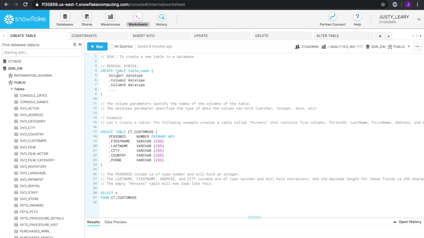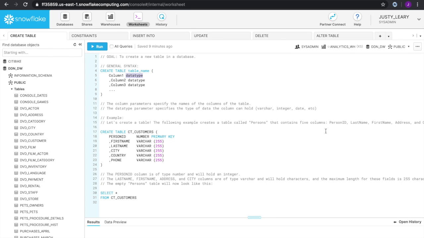So then we call each column that we want to create, so we name it, and then we give it a data type, and then a constraint. We'll talk about constraints after this. They usually just create rules for the column and the data type. So we call each column, we separate them by a comma, and we give them a data type. And the column parameters specify the names. So column 1 would be that column parameter. And then the data type parameter here specifies the type of data. So that's whether that's a variable character, an integer, a date, etc.